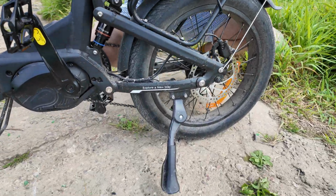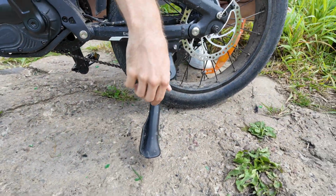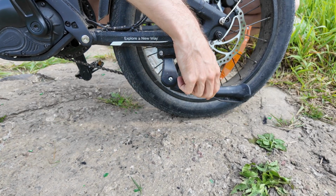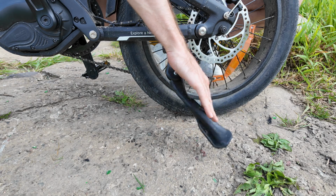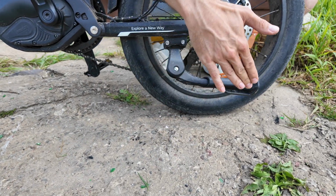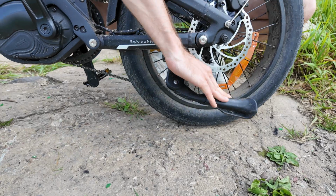As you all know, I am a kickstand aficionado, and the kickstand on this bike is very nice, very sturdy, nice sound. Even a little bit too loud for my liking, but this is a solid kickstand.